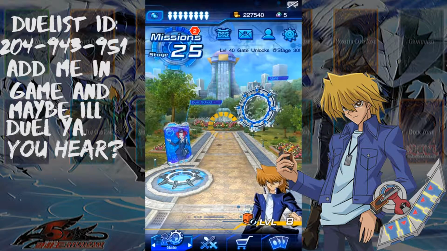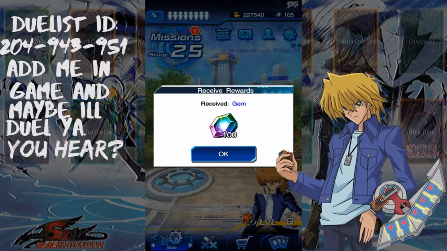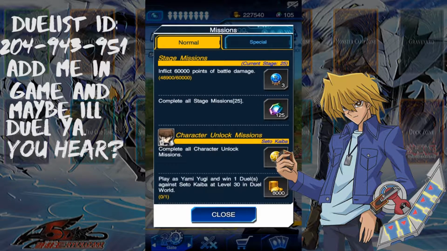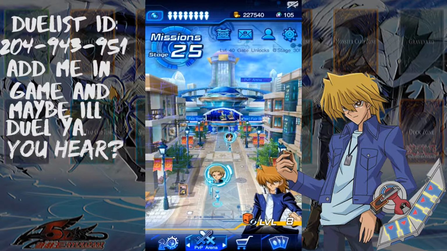Yeah, thank you, Yami. Yes. This is the only one I have left. Go ahead and collect this. 100 gems, baby. That is definitely nice. That's also definitely nice. Black gate key. All I need to do is this, which is basically just farming these potatoes.